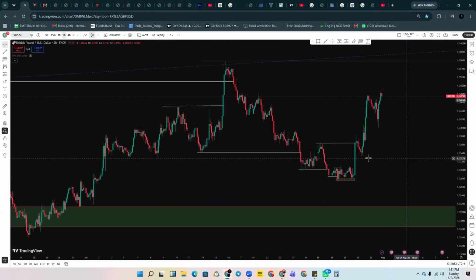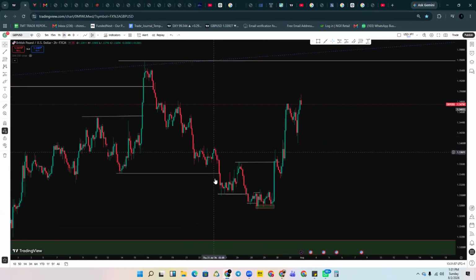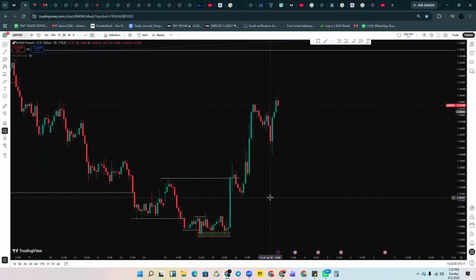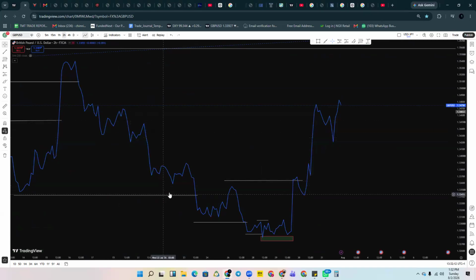At this point, we can see that from the 2 hours time frame, this is considered a structure. This is considered a structure. So from the 2 hours time frame, I would say we currently have a bullish structure in place, right? Because we have a low, a high, a low, a high, a low and a high, and now we have a break of this structure. And this is bringing to my attention that we currently have a bullish trend on the 2 hours time frame.